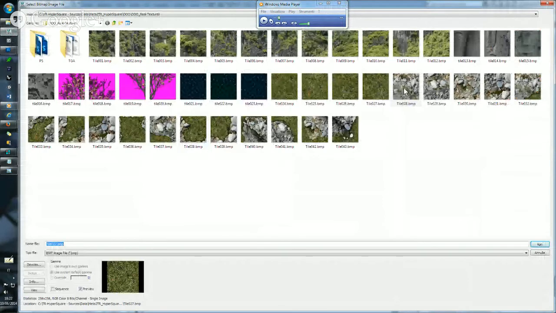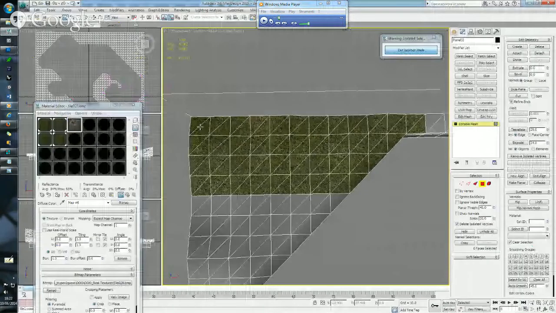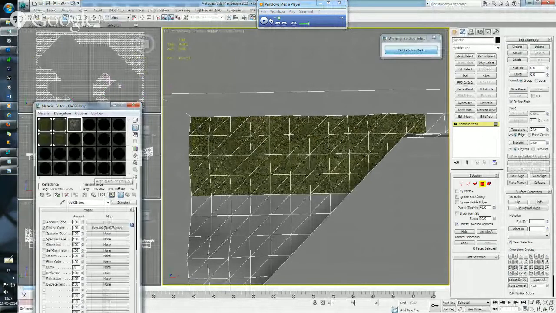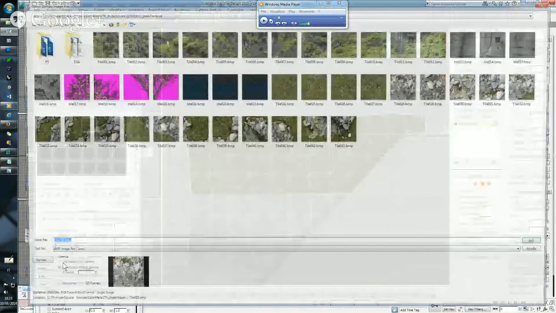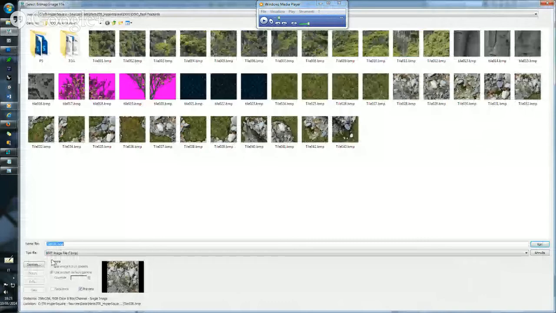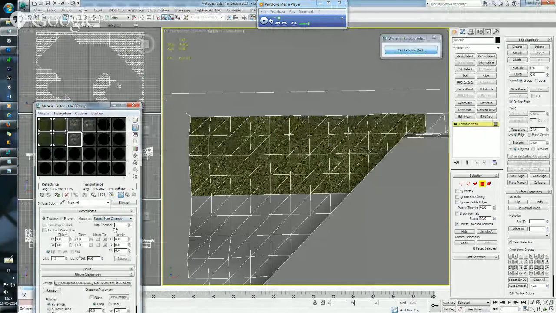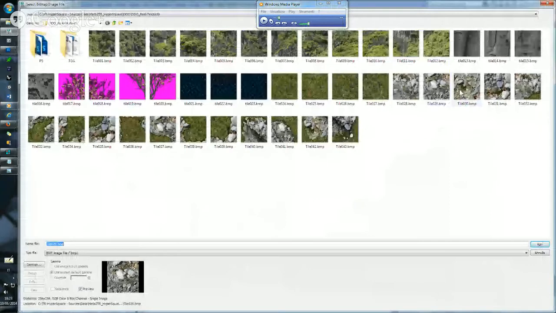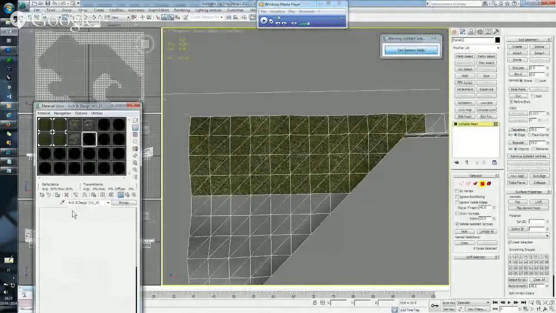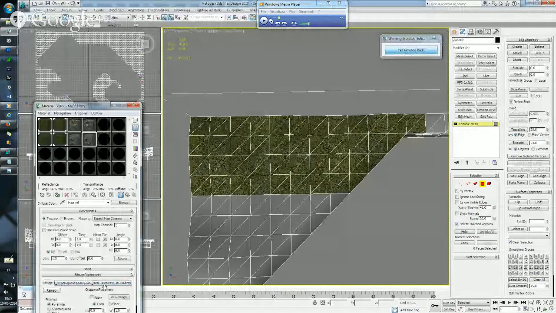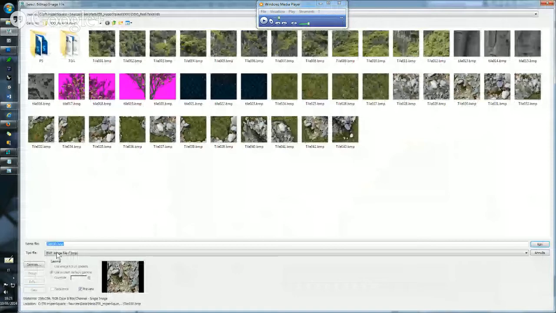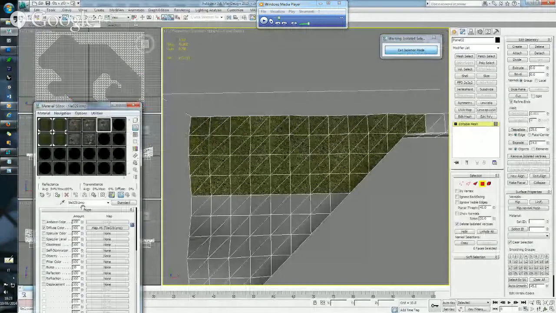I apply textures 29, 30, 31, and now the texture which is 32, if I'm correct.